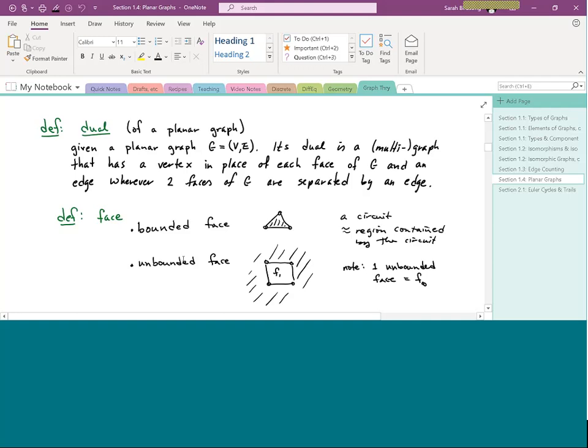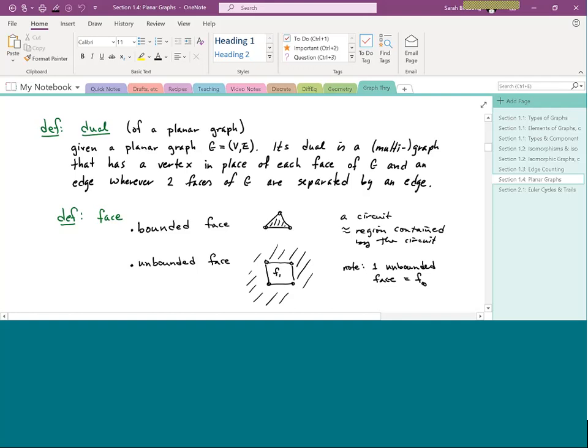Now the unbounded face is what makes all the formulas work out correctly. This is again a closed circuit, but it's the closed circuit of all the edges around the outermost part of your planar graph. In order to form the dual, or even to count your faces, you typically redraw your planar graph in its plane format, as a plane graph where all the edges don't cross. Then there's one circuit that goes around the exact perimeter of your graph. Perimeter is not a technical term for graphs, it is a description. And that unbounded region is everything outside your graph.